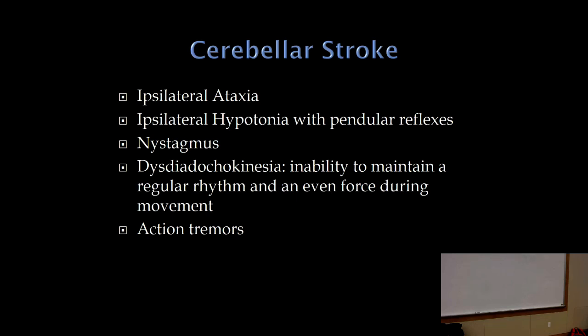But if you have a cerebellar lesion, it's really hard to do that accurately and provide the same amount of force over and over. The other thing that we see with cerebellar lesions are action tremors. Okay, and so just, again, imagine we're losing that really integrated communication between the cerebellum and the motor cortex. So as the patient moves, the corrective function is lost. And so they tend to have some tremors as well.